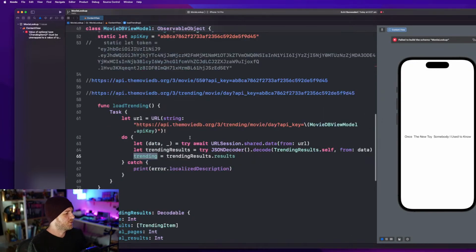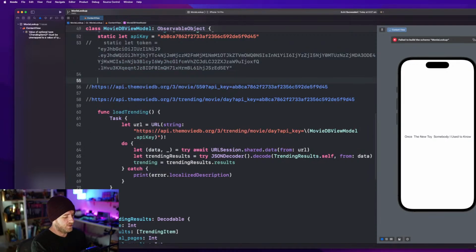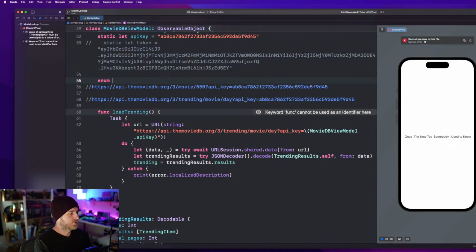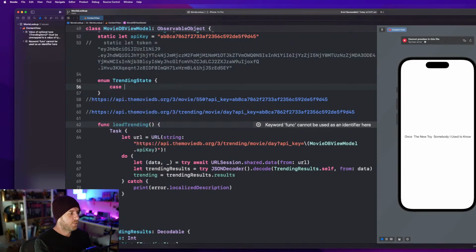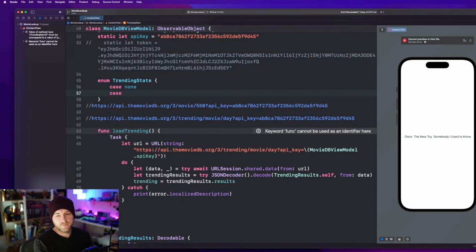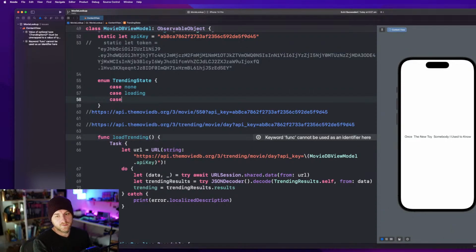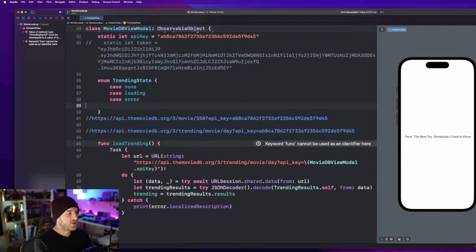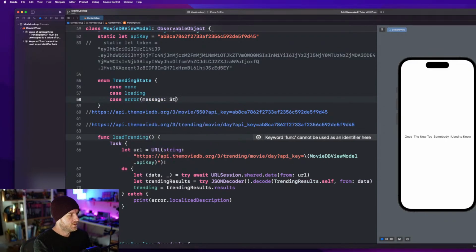We can also go through and actually set up an enum here, which is generally what I do. It will have, I don't know, trending state or something. And then in here we have maybe idle or none or something. And then we have loading. And then we have error. Maybe you can put a little message in there.